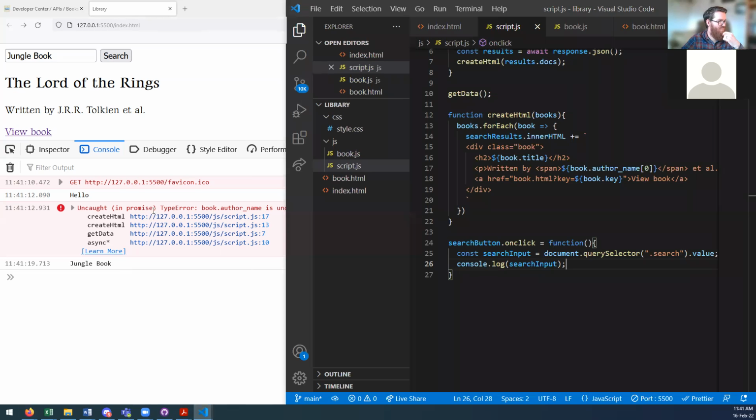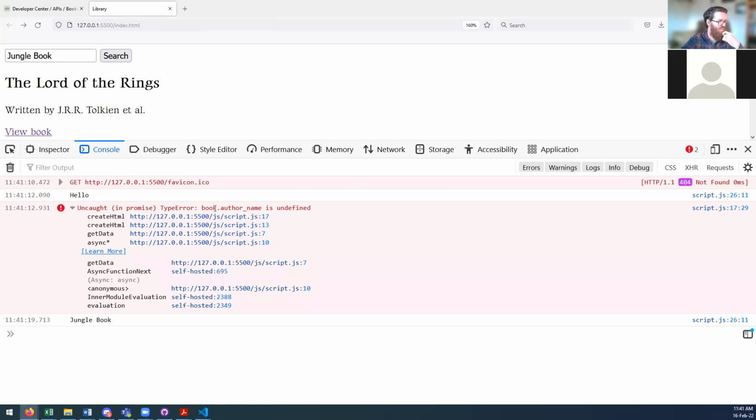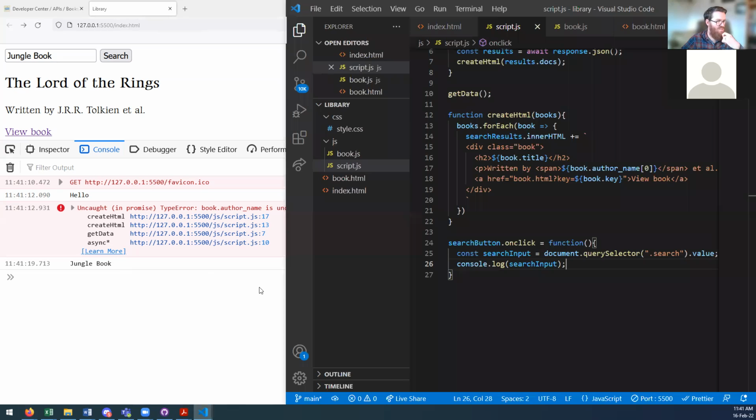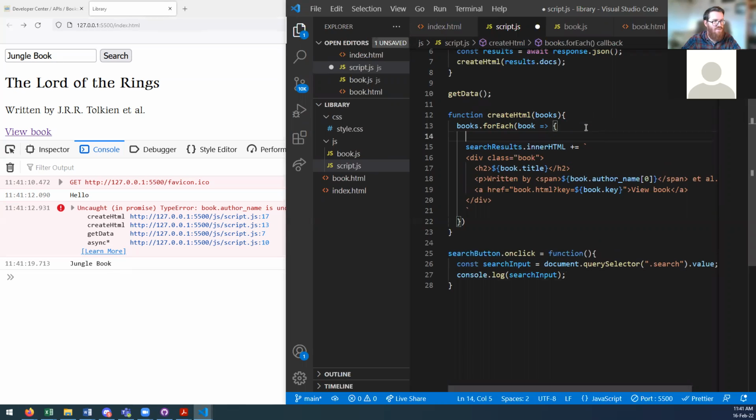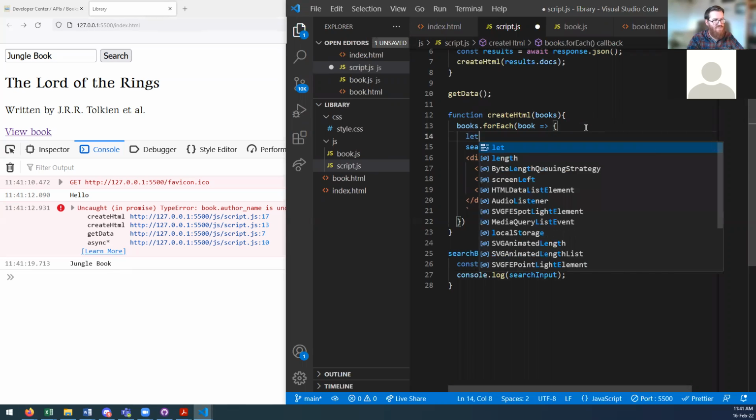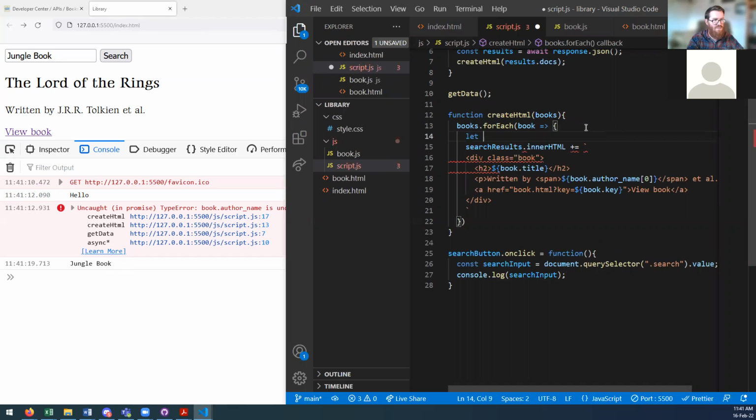I just want to get rid of this issue about this book.author name here. So let's fix that first. What we can do is create a variable for that. Author name equals author.